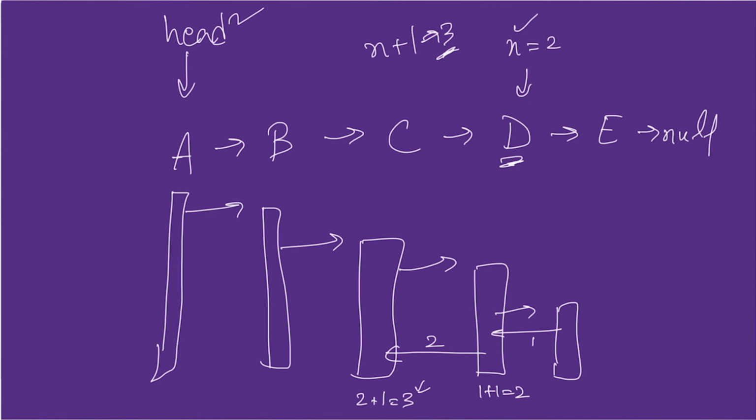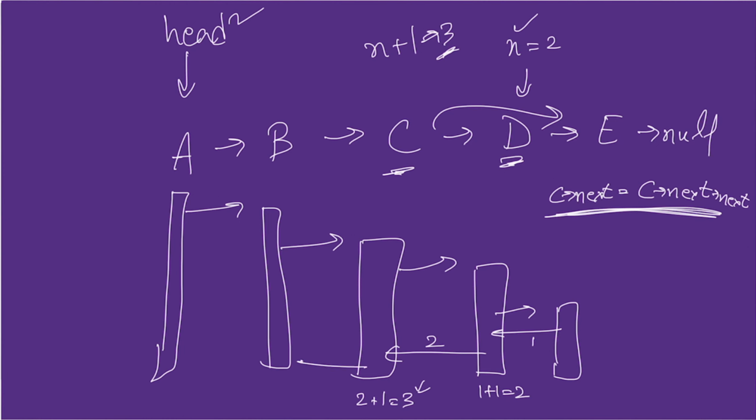So once that happens, all C has to do is update its next pointer to point to E, which it can do by simply doing C.next equal to C.next.next. And we have discussed this part in the previous 2 solutions as well. So please refer to that if this doesn't make sense. So once this is done, now C returns its position, which was 3. Now B determines its position was 3 plus 1, which is 4. Then B gives 4 to A, and then A will determine its position, which will be 4 plus 1, which is 5. And that's how our recursion will basically work.